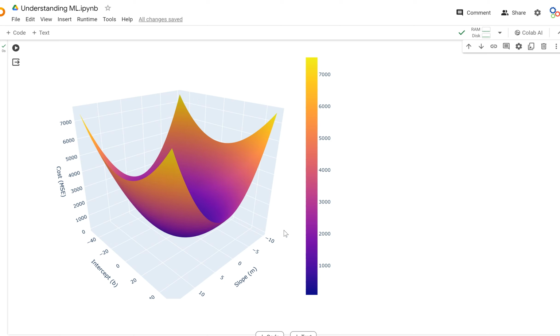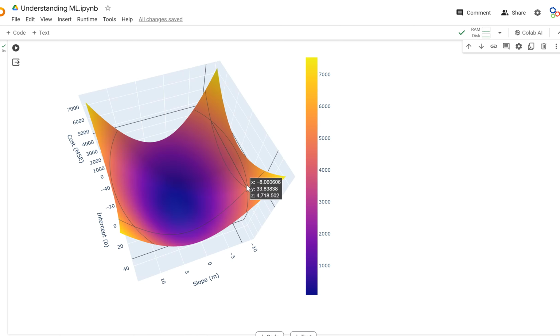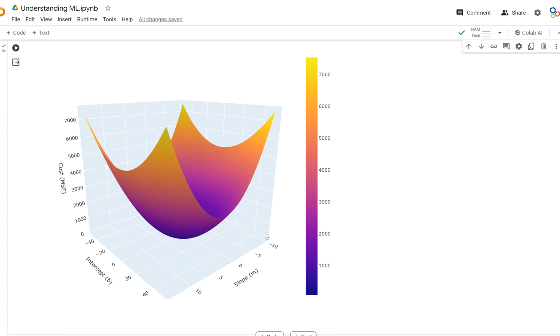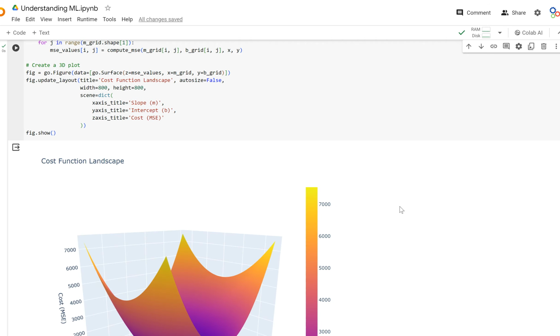And what we're trying to do is find an algorithm that no matter where we start here, no matter what m and b we choose, is going to take us all the way down and find the point of the line of best fit. And we're going to find it, and it's going to be somewhere around here. And that is going to be the algorithm we're going to learn about next, and that's gradient descent.